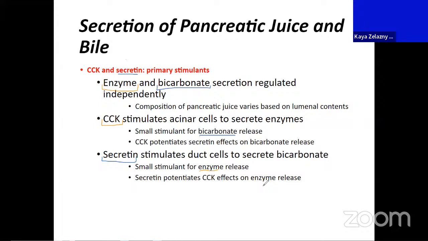Technically, these are two separate processes, right? You could control the CCK versus the secretin, but we can see that there is a little commingling of the effect here. And as we have the chyme passing into the duodenum, which is where these pancreatic juices are going to go, we do want both of these functions in that pancreatic juice, right? We want the bicarb and we want the enzymes. So associate CCK with acinar cells and enzymes, and secretin with the duct cells and the bicarbonate, but know that there's a little crisscrossing in their secondary functions and jobs.